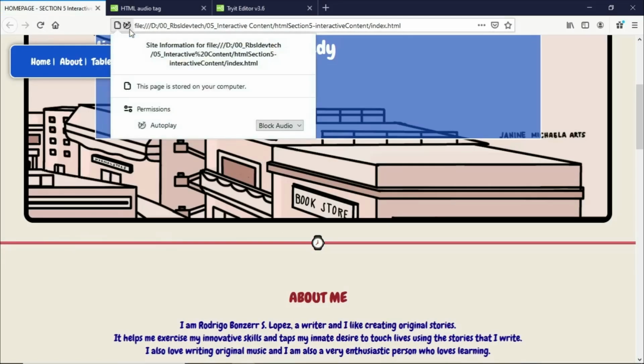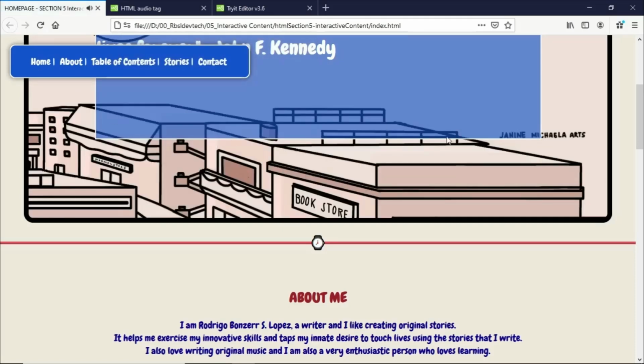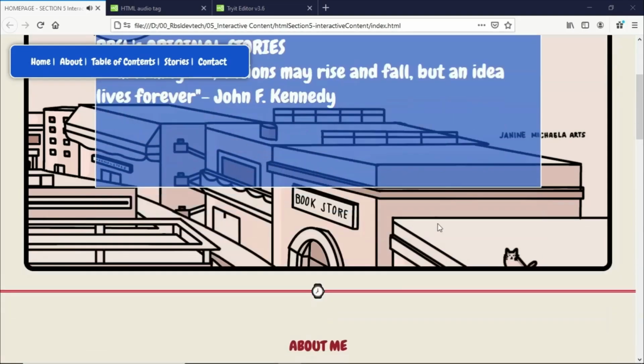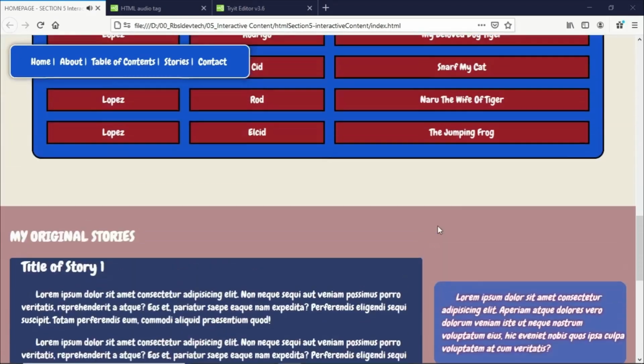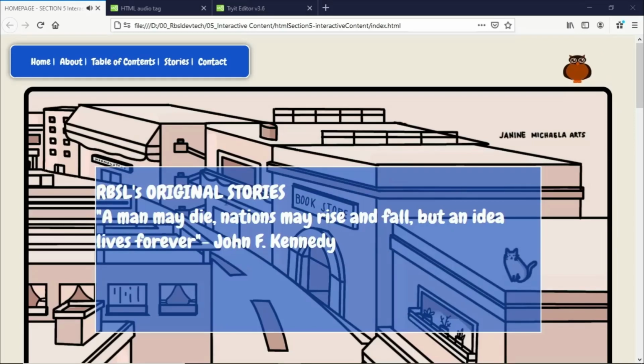However, let me allow autoplay for audio and refresh. So you would see that we can also mute that, depending on the browser that you're using.